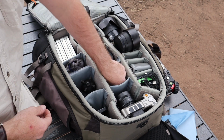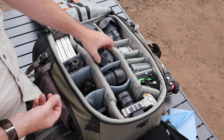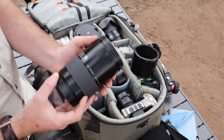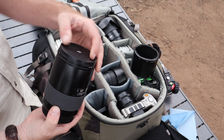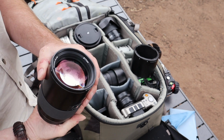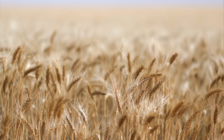So that's great, and I really like being environmentally friendly and reusing stuff and keeping things on for as long as possible. Here is my third lens. This is my Hasselblad HC 150mm 3.2 lens. So this is a prime. I got this quite cheap actually because it had quite a lot of dust inside. There still is a lot of dust in there, but it doesn't affect the images. The images are still tack sharp. Yeah, it's an incredible lens, and I absolutely love it.